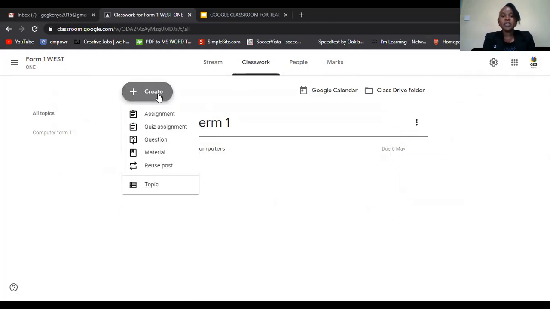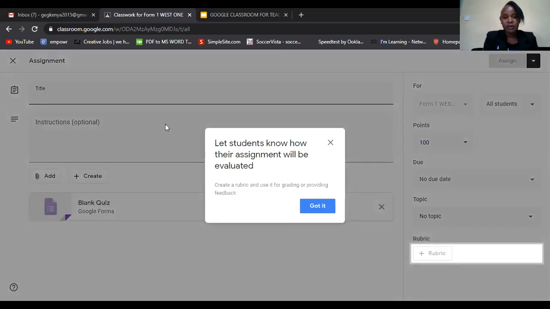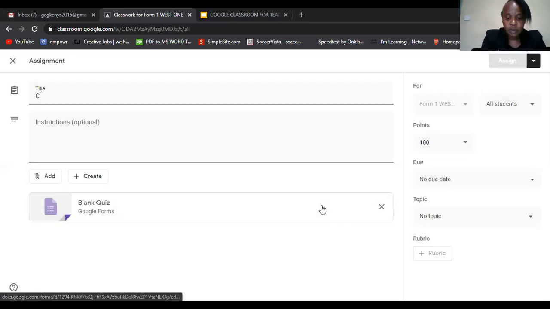So I want us to move on to something else. We have seen that you can create an assignment, or you can create a quiz. So I select the second option, that is the quiz assignment, all right? I will give it a name. I call it computer quiz.